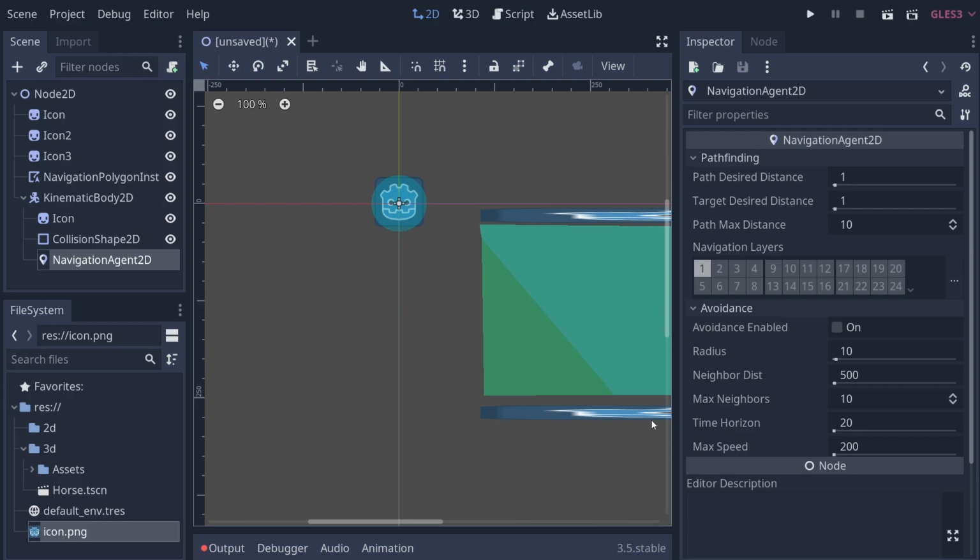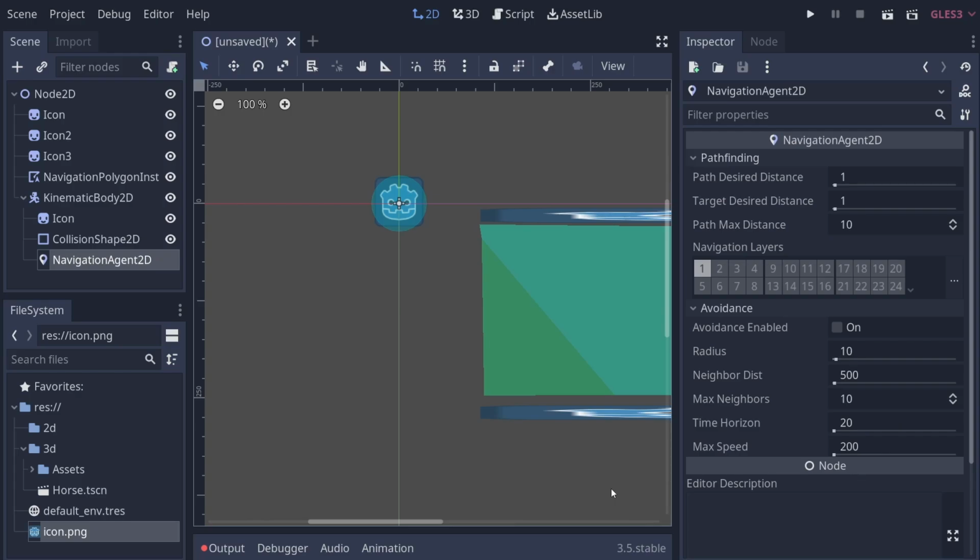Time horizon is how long it's going to take for your navigation agent to detect and avoid your object. Now, I know you might be tempted just to drag that down to basically 0, do it immediately, but just remember that doing that is going to really impact your performance. So this is an important slider here because it's accuracy versus performance. So that's kind of what the slider is all about.